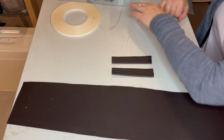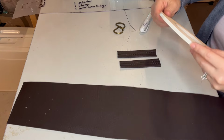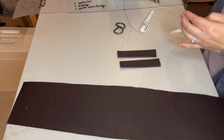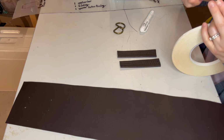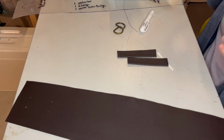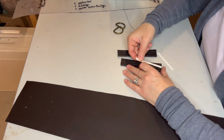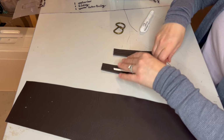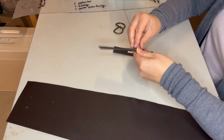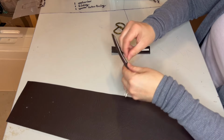You have your connectors. She shows you in the pattern measurements how to fold them if you would like to do so beforehand. I fold mine a little bit differently than she has in the pattern piece. I'm going to put this here. Make sure that's the back. Yes, I have messed that up before.